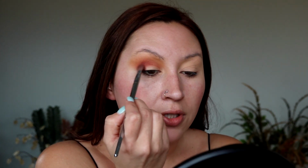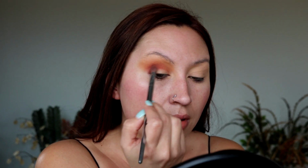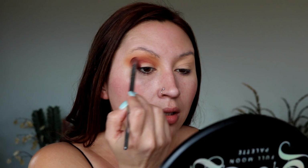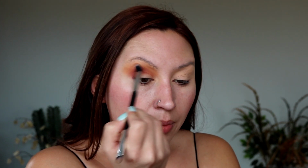Yeah, these shades are pigmented. That first shade, it must have just been where it was so close to my skin tone. And I'm doing the same thing here. Just really, like, a whole lot of circular motions going on. Because holy cow, these are pigmented. And I'm gonna add a little bit more and bring it up.